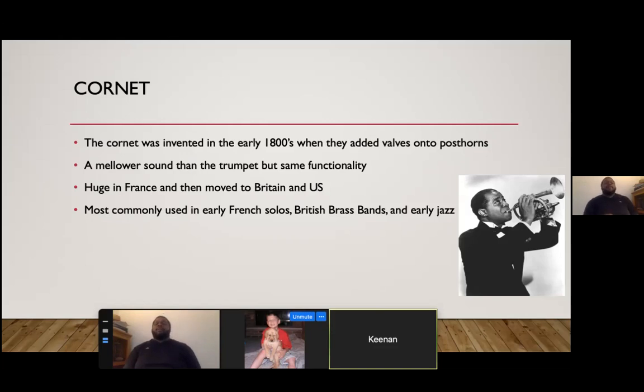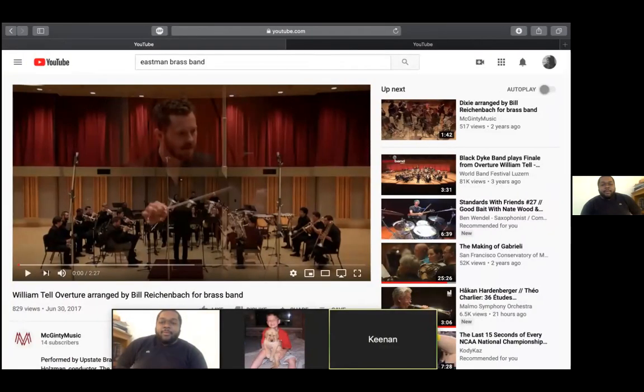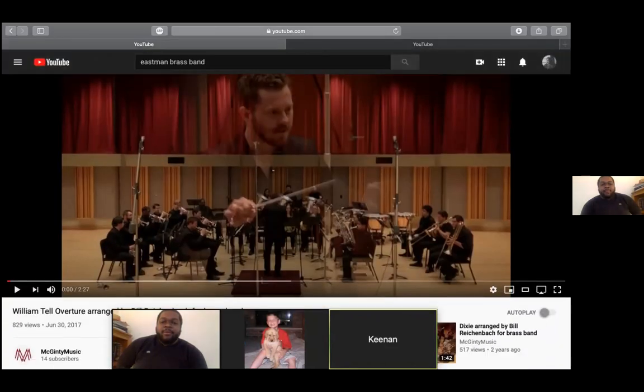You also might want to look out for a little cameo. You might know someone in the ensemble. Let's take a look. You'll notice in this band, all the trumpet players are playing cornet, except for two who are playing piccolo trumpet, but we'll get into piccolo trumpet later this week.